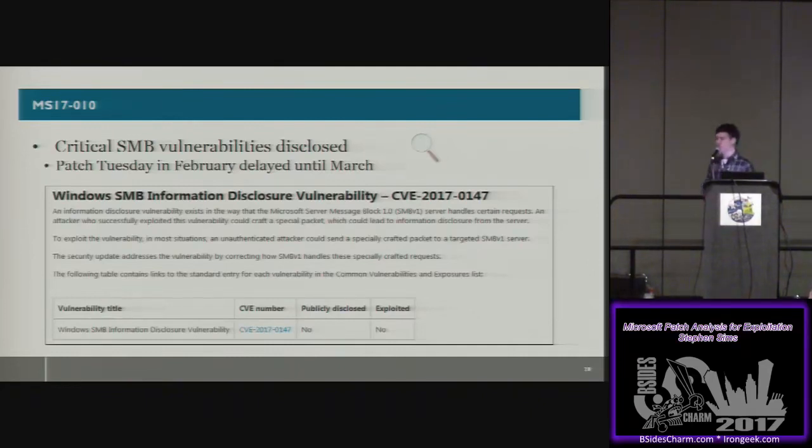So what we're going to do is just hone in real quickly on an information disclosure vulnerability that came out with that. Information disclosure typically means that we can send something to a service or a server or an application, and the response that it gives us is a little too friendly. And it might give us information. What was it? Heartbleed, I think, was an example that had an information disclosure because they didn't clear out and initialize the memory. What was sitting around and left resident there was meaningful.